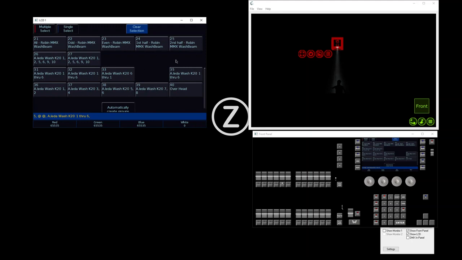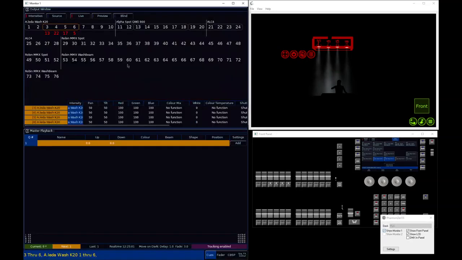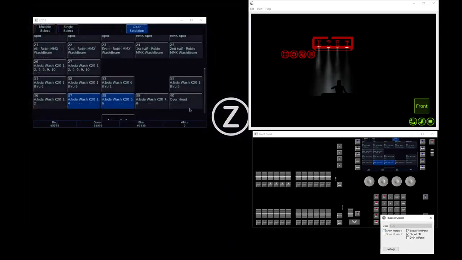And so again, we can just use these as shortcuts for different intensity values. And if you then need to recall those equally, I could have said, for example, 3 through 6, enter. I could then say group 35, enter. That's something really useful to be aware of, and it will then recall those levels.